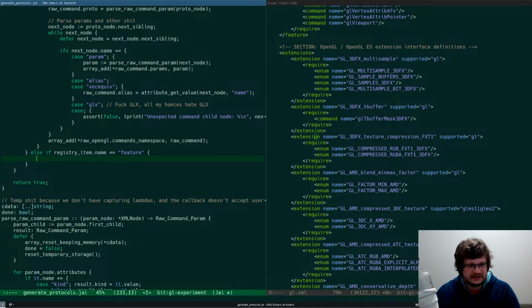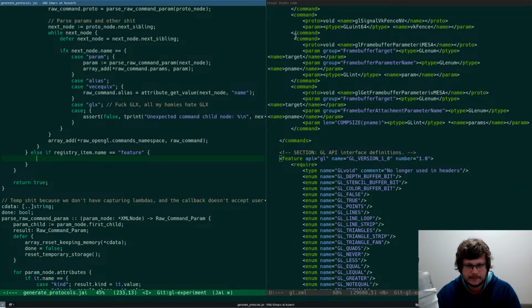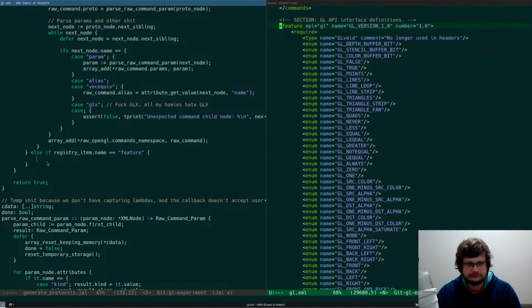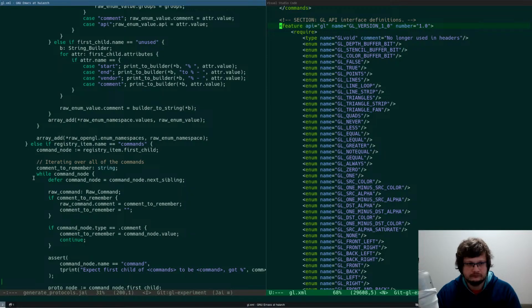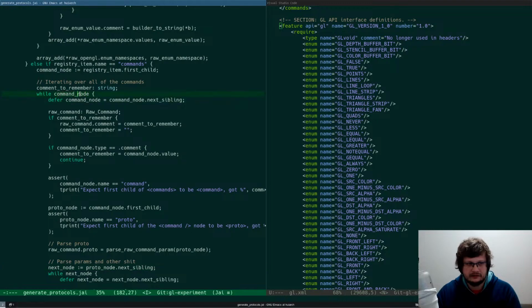Registry item dot name feature, and you're just iterating over those, right? While command node next sibling. Okay, yeah, so we get the first child.